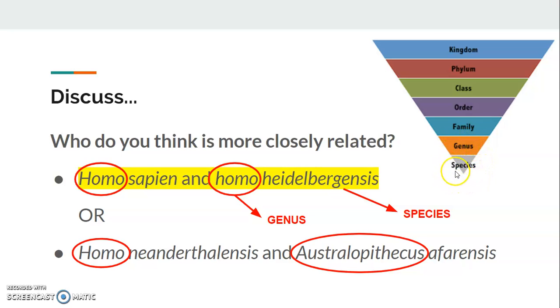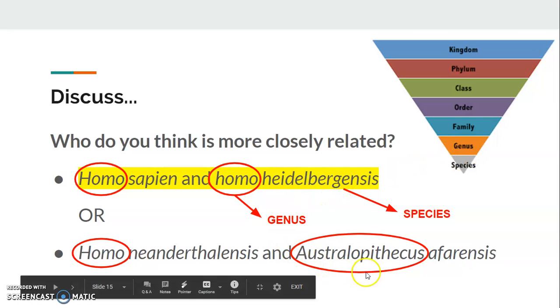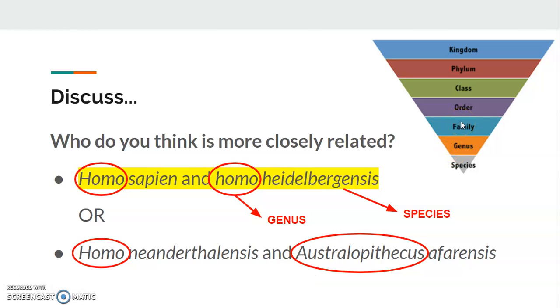A genus will include a number of species that are closely related biologically, and that's represented in the genus name. So Homo sapiens, Homo heidelbergensis, Homo neanderthalensis, Homo erectus, all of those beginning with the word Homo, that's the genus name, and that indicates that they are closely biologically related. As soon as you get a different first word in the species name, that species belongs to a different genus. They may be within the same family, so still more closely related to you than something from another family, for example.